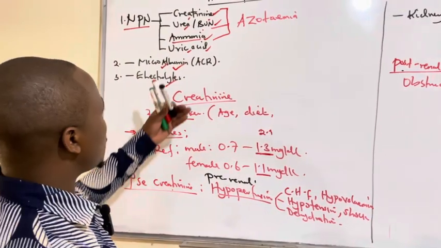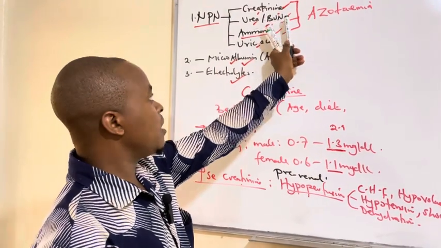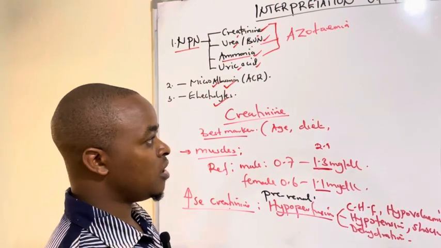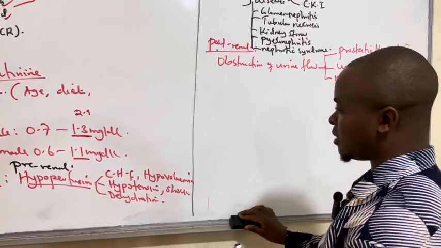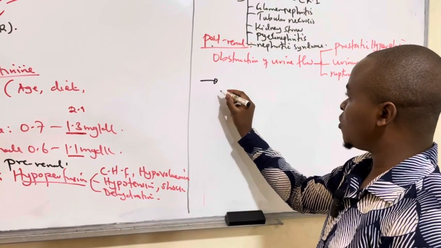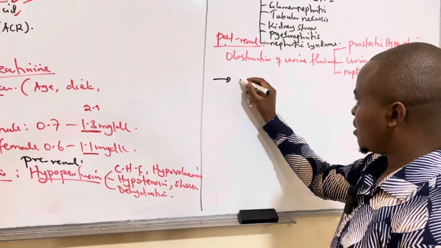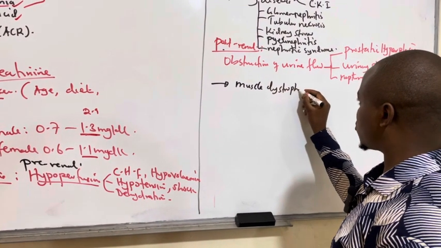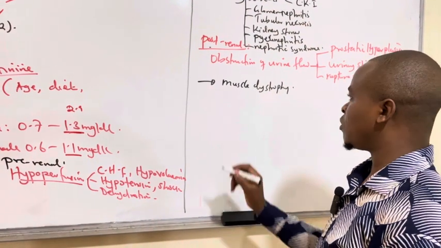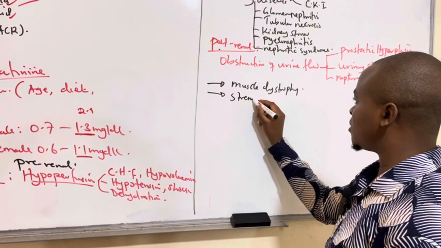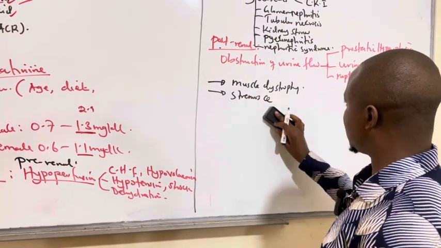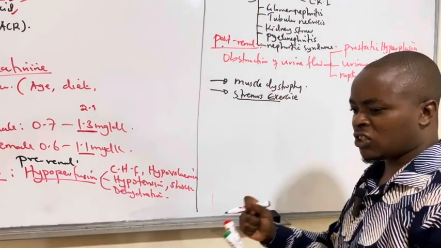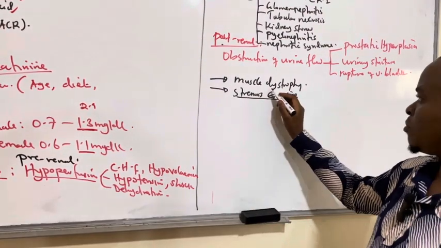But briefly, there are other causes of increased urea or blood urea nitrogen that do not affect the creatinine. And also there are other causes where creatinine is high and they do not affect urea. Creatinine can also be elevated in muscle dystrophy. Any condition that causes muscle dystrophy, we find the creatinine elevated. And also we see it elevated in strenuous exercise. People who do strenuous exercises, like athletes, or people who do much work involving muscle, we can see them also being elevated.